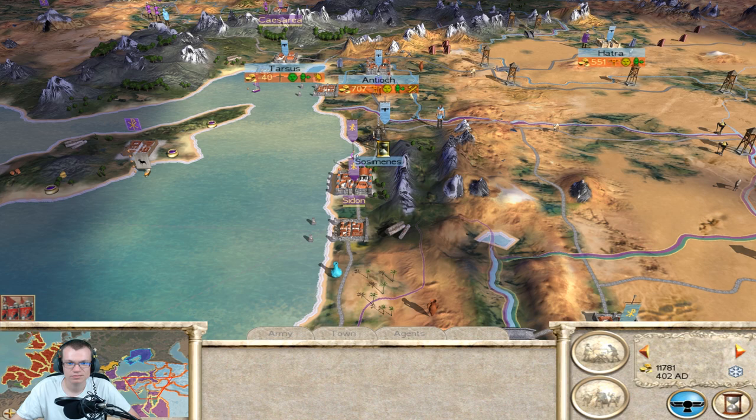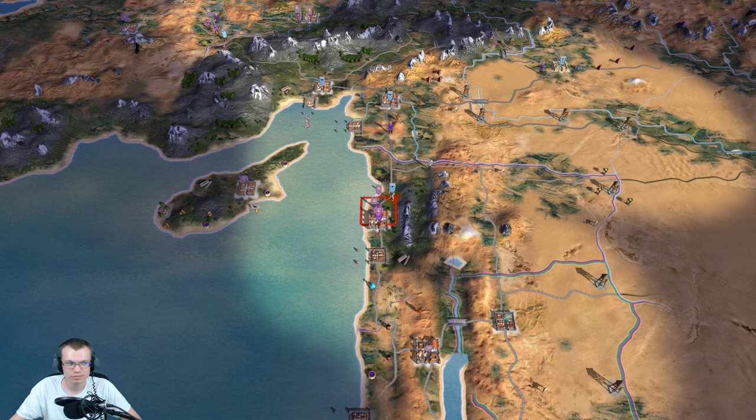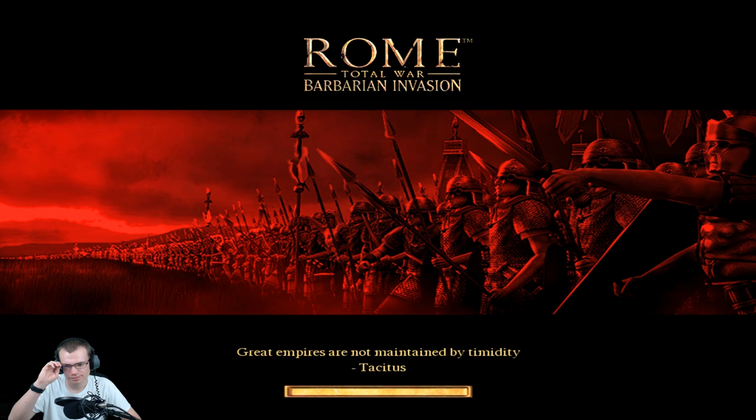Glorious victory! No, just peasants? There's the main bulwark, and a legionary eagle. I want that eagle. We can take him here. This is the whole city garrison.